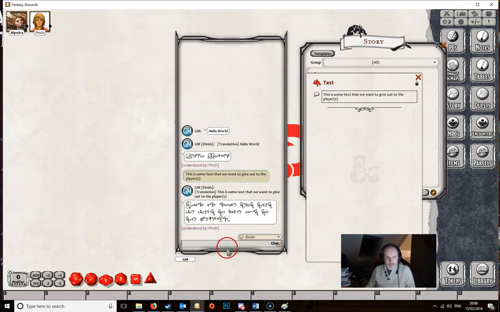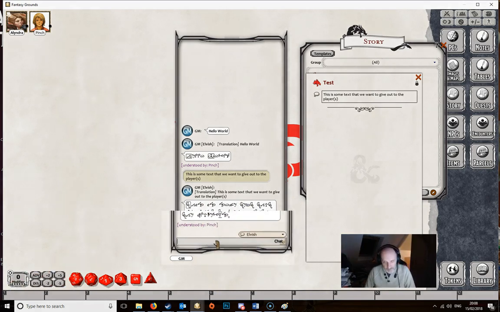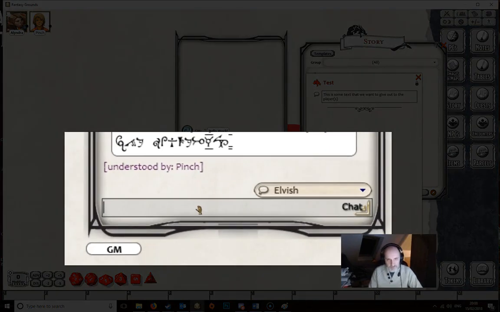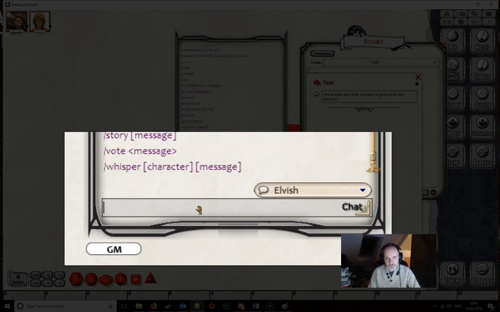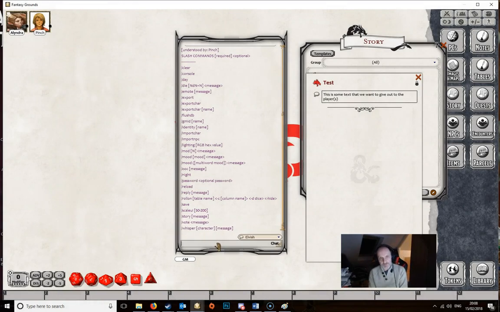Now the chat will also take a number of what we call slash commands, and if you want to see a list of them, you type in a / and then type in help, and you'll see a list of all the commands that will be accepted into the chat frame. Most of these you probably won't use. They're for specific purposes, but they can be used to import characters, export characters, and do a lot of other things. But most of it can be done elsewhere. It doesn't necessarily have to be done by chat command.